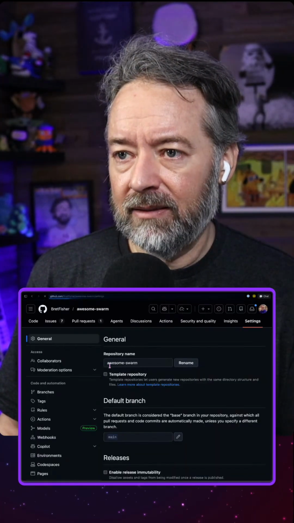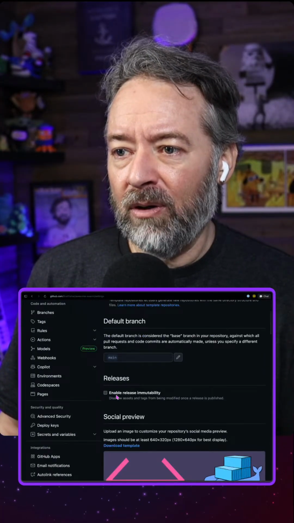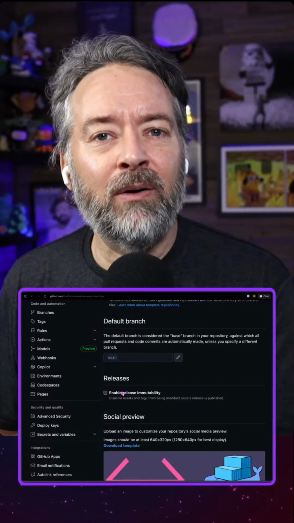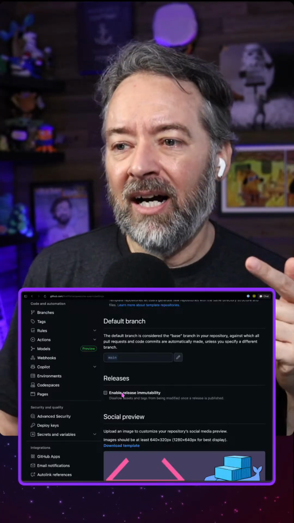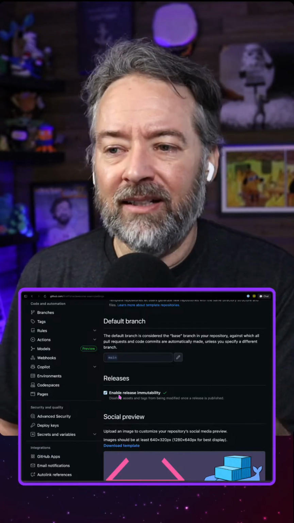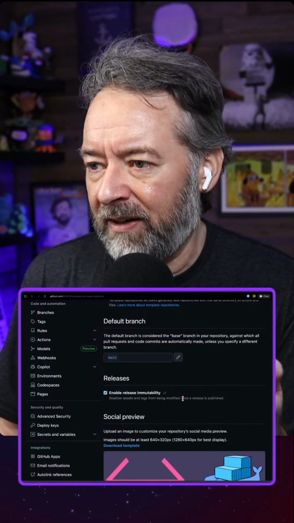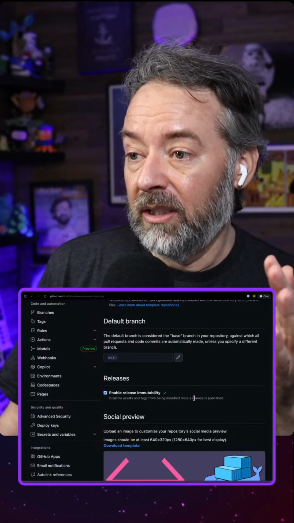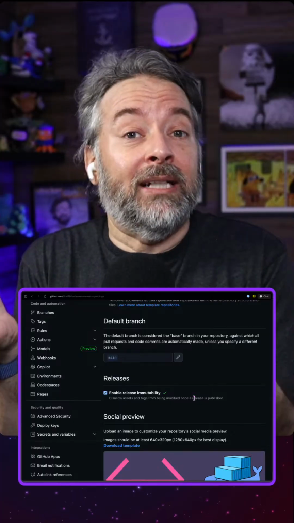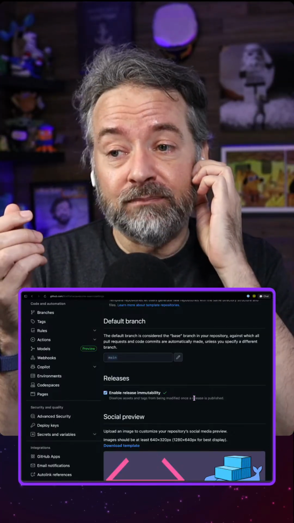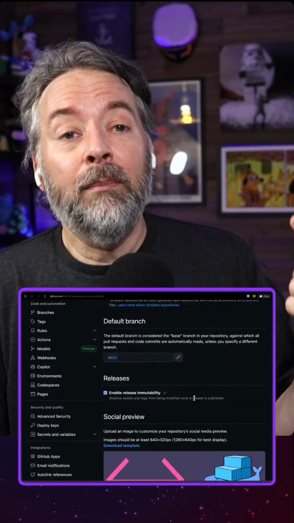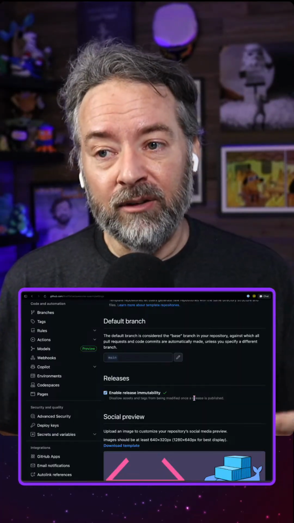That admin setting is enable release immutability. Not checked by default, and almost every repo on GitHub probably has not checked it. Because you get nervous. You don't even know what that means. Like, you say disable assets and tags from being modified once a release is published. So that sounds like something that might break something, right? So you don't check it unless you really know what you're doing. Now, if you're not doing releases, actual GitHub releases, this thing does nothing. But if you check it, you're preventing the risky behavior.